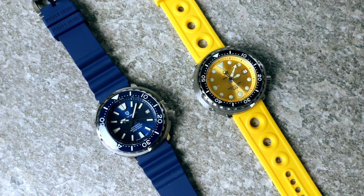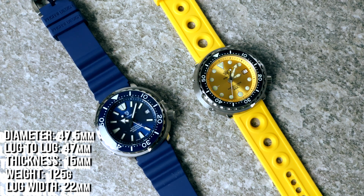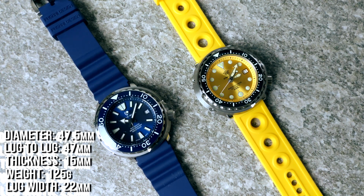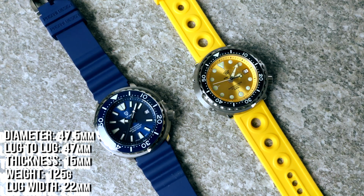Because of the design, both of the watches are narrowing up towards the top of the case, so the measurements actually change as you go. The Pagani Design is 47.5 millimeters in diameter, but it narrows up and comes to 40.5 millimeters at the bezel. The lug-to-lug size is very similar to the diameter and comes in at about 47 millimeters. Thickness is about 15 millimeters, the lug width is 22 millimeters, and it weighs 125 grams.